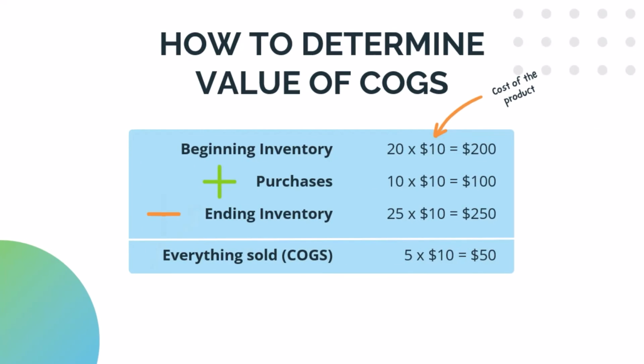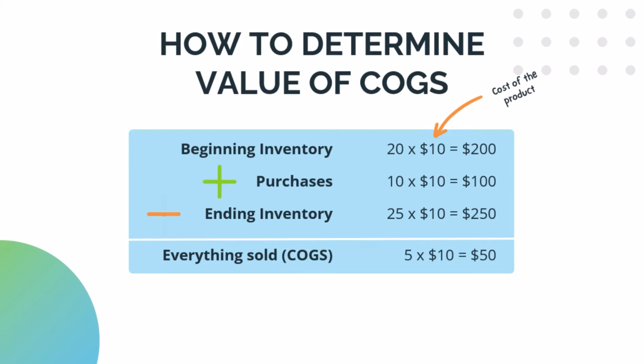Now remember I said that COGS comes from saying, what was my quantity times what was my value? So in this case, I'm going to take these same numbers that we had, and I'm going to assume that we have a product that only costs us $10. So 20 units times $10 gives us $200. 10 units times $10 gives us $100, and so on. You can see clearly what's happening.